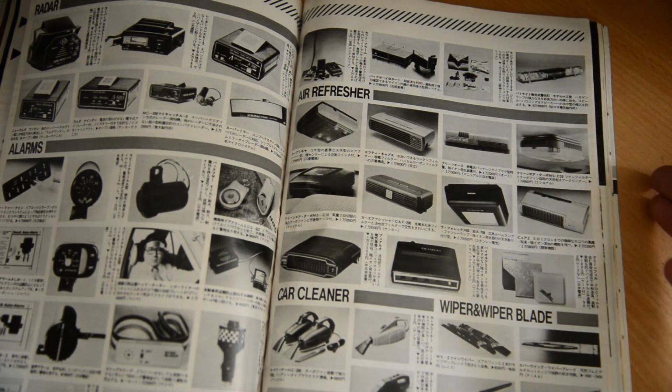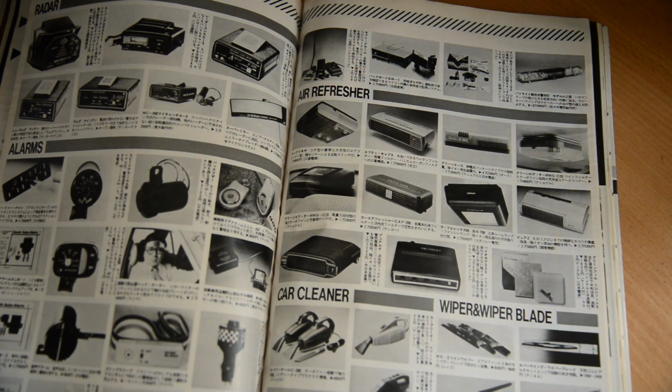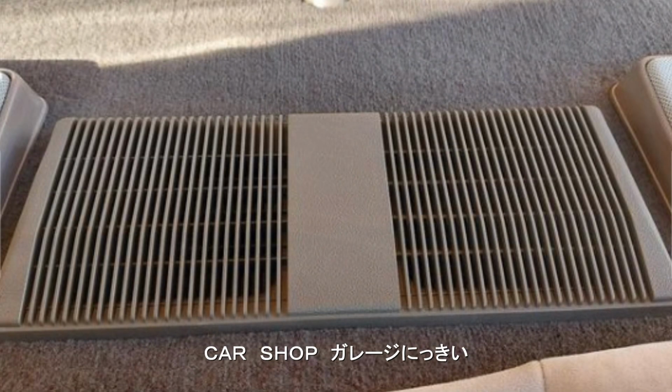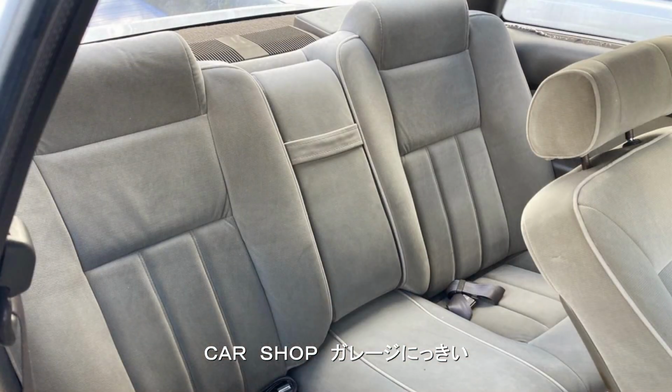There are also different variations of the air purifier, and a fun fact, Toyota Soarers actually had an option for an air purifier that sits in the rear parcel shelf. Now let's get to unboxing the actual product and installing it into my Soarer.